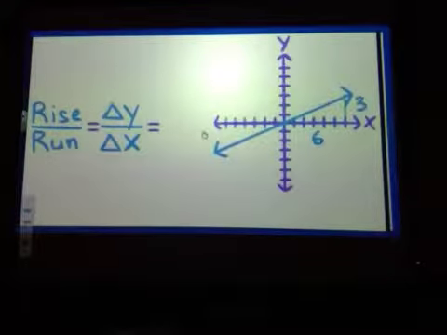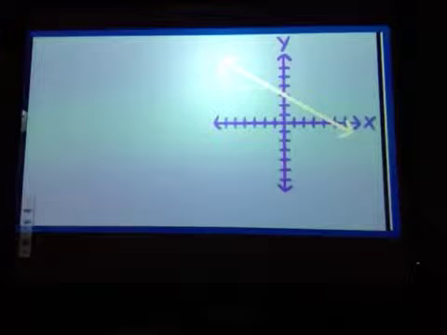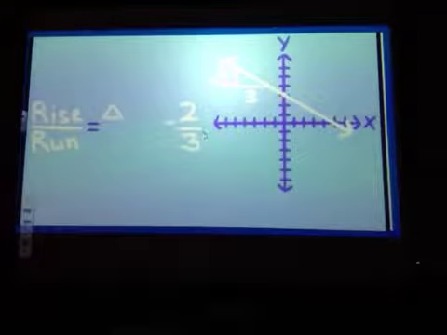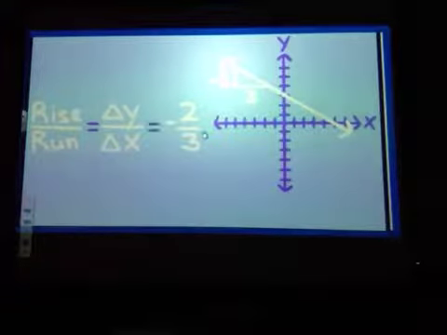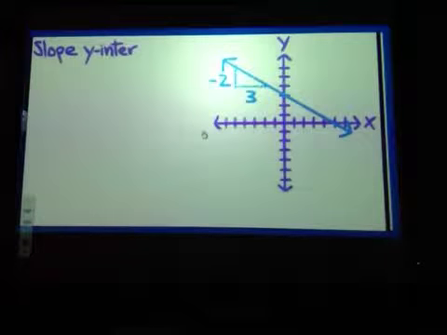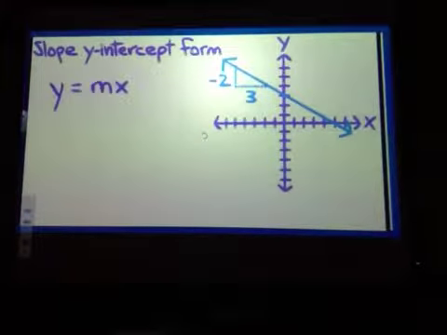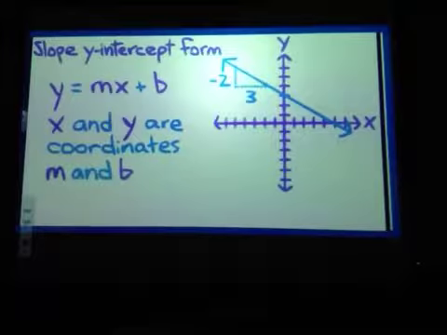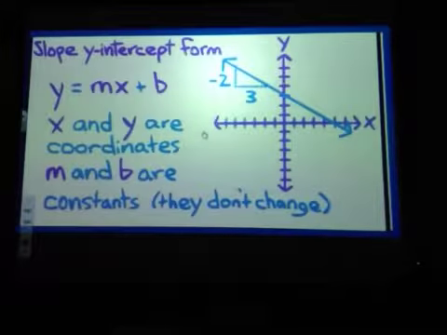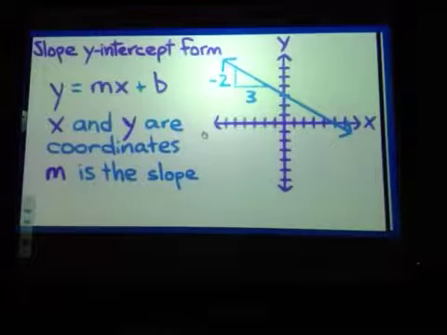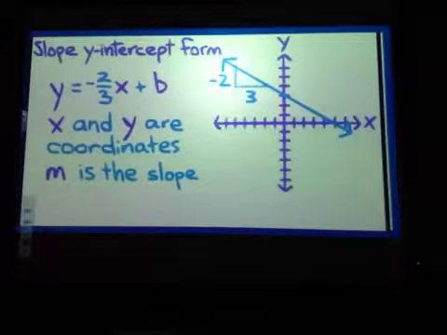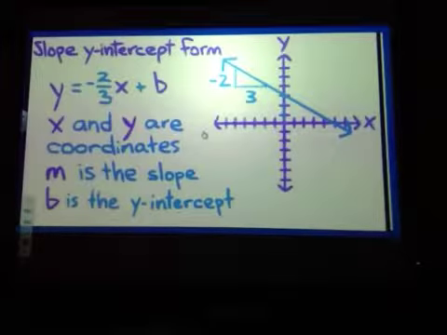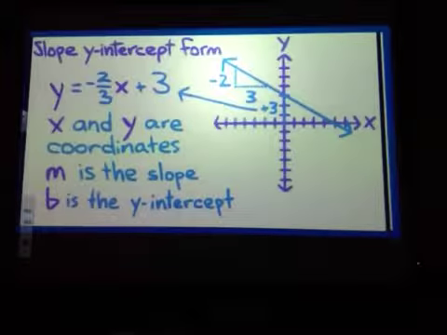See, there's this thing called slope. There are two ways that it's expressed. It's the rise over run, it's the change in Y over the change in X. Let's see slope y-intercept form. Y equals mx plus b. Oh my, the relationship between x and y depends on the constants m and b. M you see is the value of the slope, so a higher m means a steeper line. B is the y-intercept where the line crosses the axis of y.